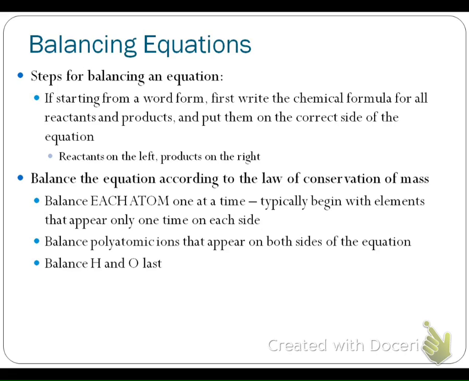Most of the time, you're going to balance by individual atoms: chlorine, then carbon, then nitrogen, whatever the atoms are. More often than not, you're going to want to balance hydrogen and oxygen last. They're going to be the easiest to fit into the last spot. More often than not, you're going to want to do those two last.